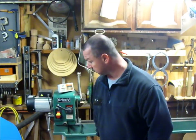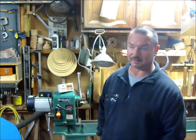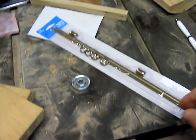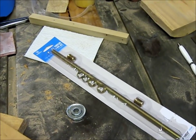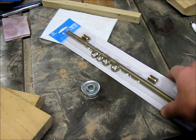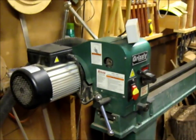Well, I guess we'll go ahead and get started, and I'll show you how I did this. Okay, for starters, I picked up a lamp rod, which is right here. It's a foot long. I got it from Home Depot, and you can get it at just about any hardware store. I believe it's a 3/8 diameter, but either way, it'll fit all the way through the headstock on my lathe. It will come out right there.